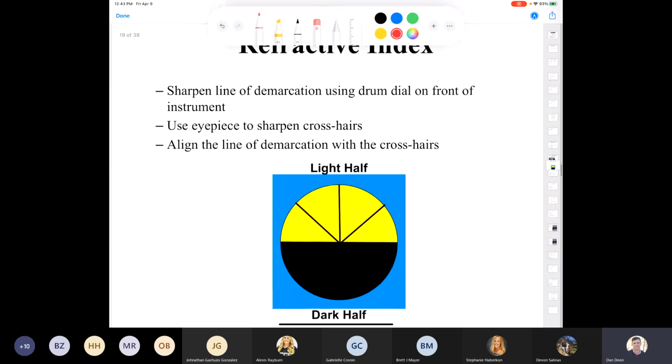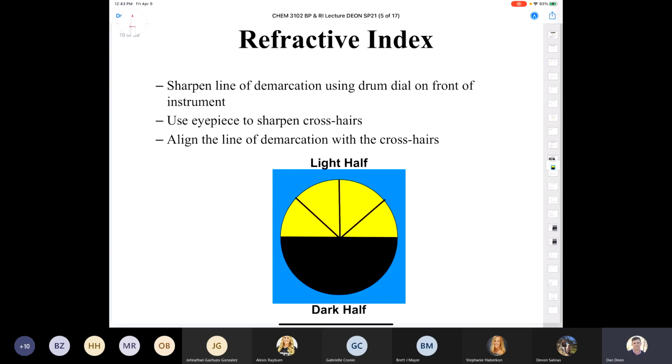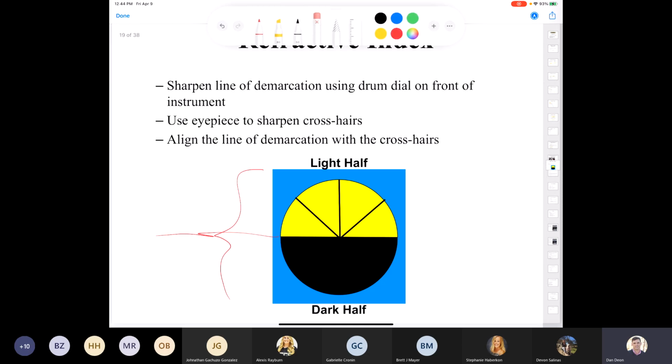screen. Anyhow, what is it going to look like when you look through the eyepiece? It looks quite a bit like this. It's pretty good. I mean, it's just a little cartoon that was drawn on the computer, but it actually looks quite a bit like this. This line at the midpoint here, we got a fancy name for that line. We call it the line of demarcation, okay? So the line of demarcation, you want to sharpen this line. So along this line here, you want to get it as sharp as possible.